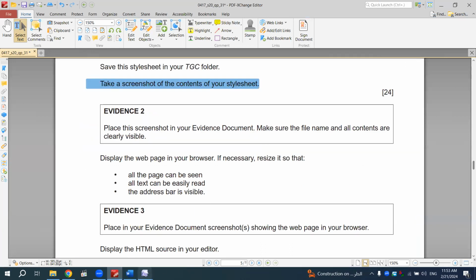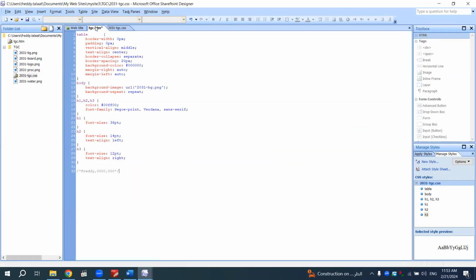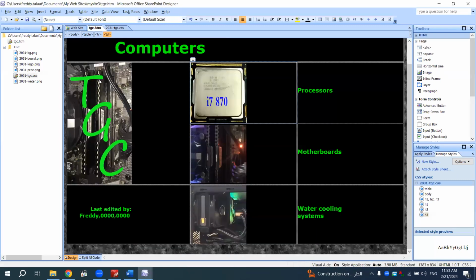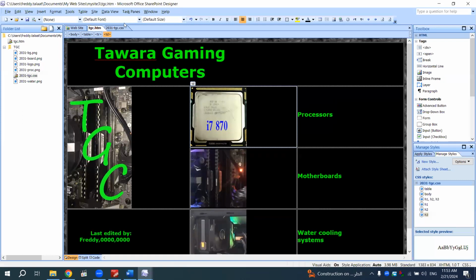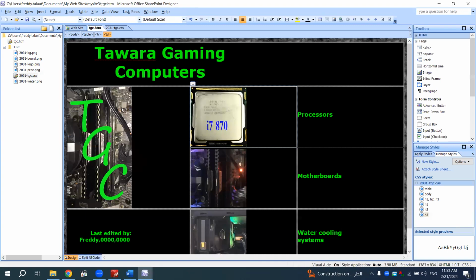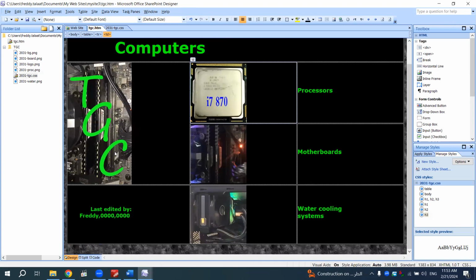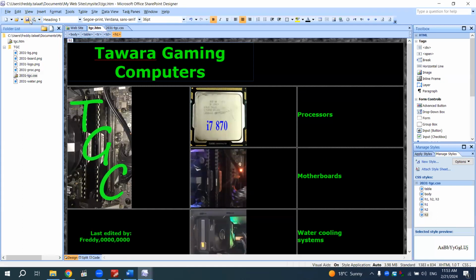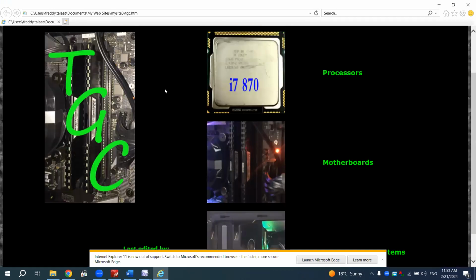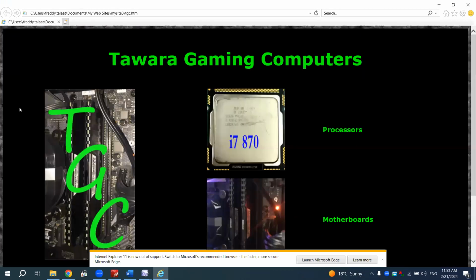Display the web page in your browser. Now we can see here the effect of what we did in the style sheet applied automatically on the page. What we will do, we will press preview from this icon here, or you press F12, and the first time you open this one, you will be able to see the page in the browser.